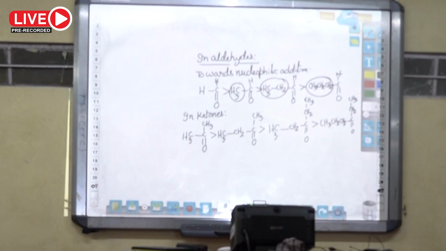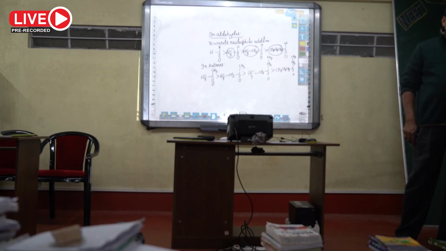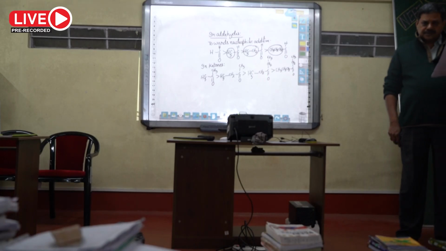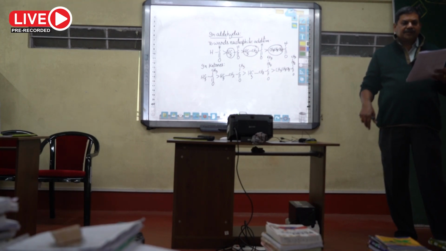PCl5 has trigonal bipyramidal shape. SF4 is having, SF6 is having octahedral. BrF5 is square pyramidal, MX5 type of interhalogen compound. BF3 is trigonal planar. In PCl5, sp3d hybridization. SF6, sp3d2. In BrF5, sp3d2 again. Correct? 5 bond pairs, 1 lone pair. BF3 sp2.